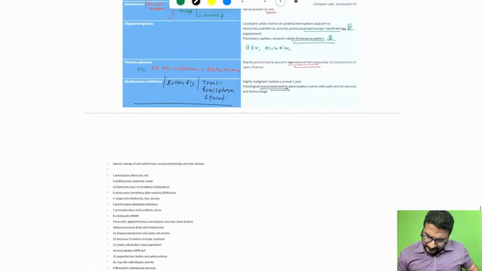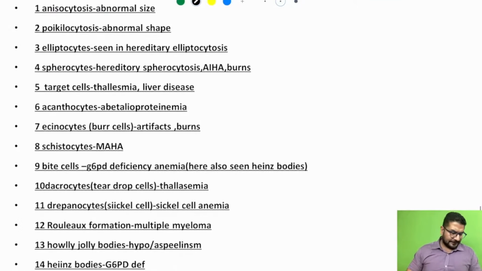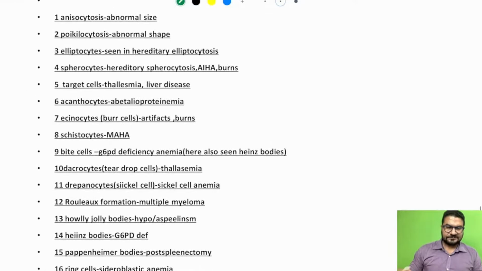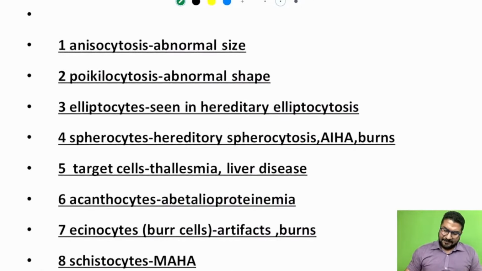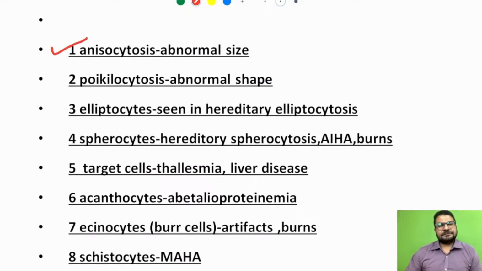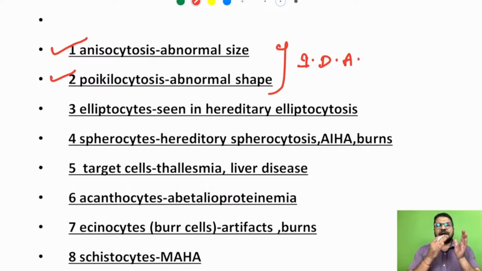Okay, now moving to the question which they ask on various nomenclature or peripheral smear findings. So देख लो एक बार. This is again one short question in exam. So let's see this. Abnormal size of a cell is called anisocytosis. अगर शेप एबनॉर्मल होगा उसको बोलते हैं पॉइकिलोसाइटोसिस. दोनों ही होंगे इसको बोलते हैं एनाइसोपॉइकिलोसाइटोसिस. सो दीज आर सीन इन IDA, आयरन डेफिशिएंसी एनीमिया. राइट.